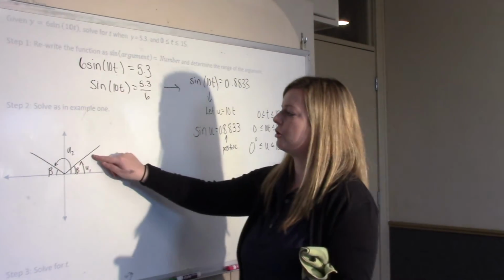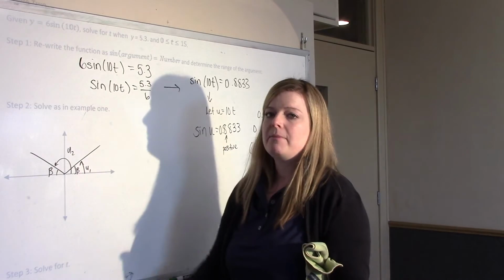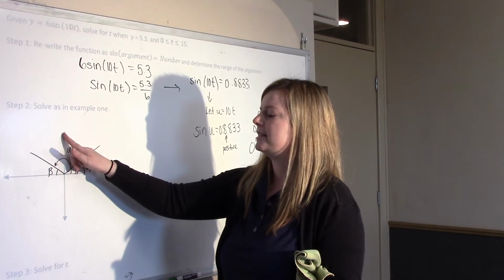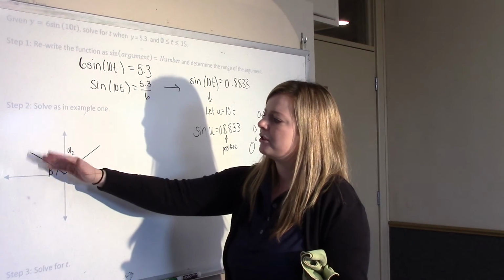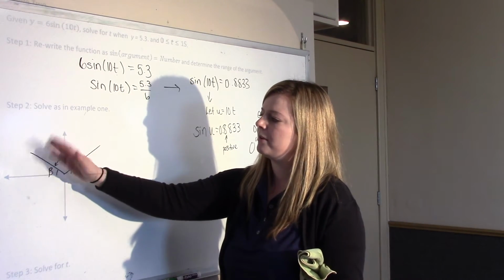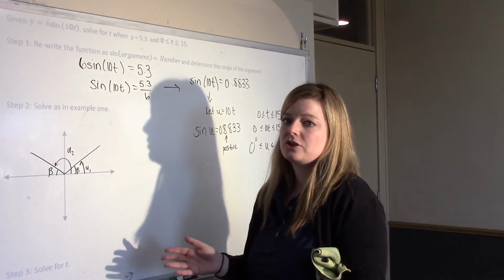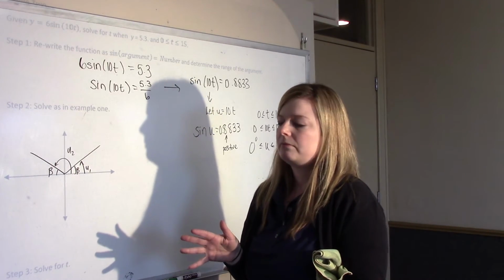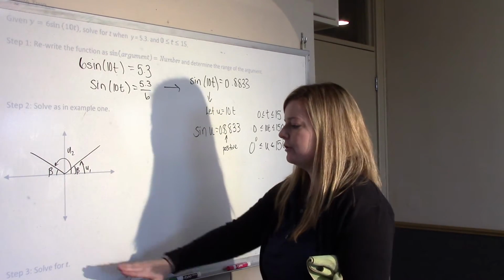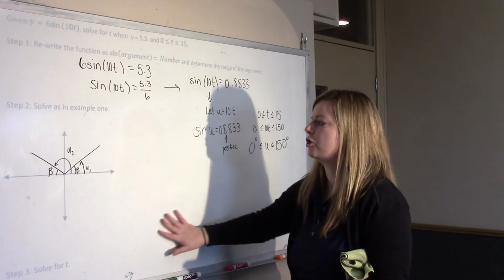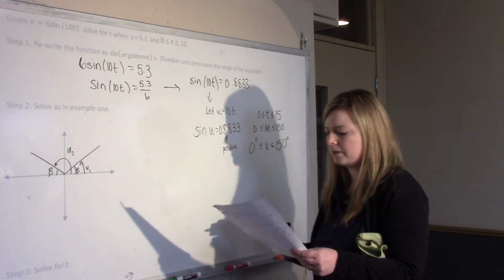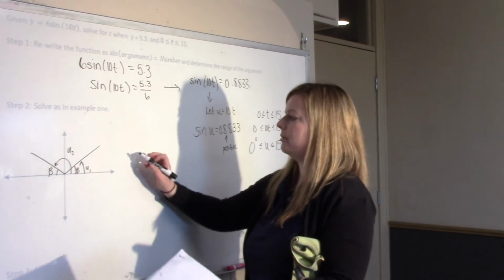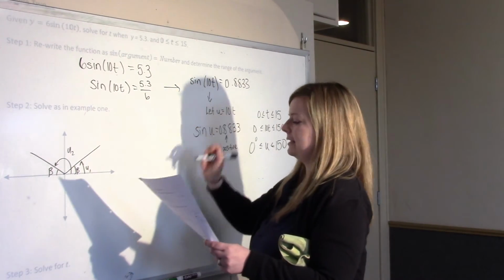So this one for sure will give me a solution, but this one may or may not, because this is between 90 degrees and 180 degrees. If it's after 150, between 150 and 180, then I wouldn't include that in my solution. So now we have to do some work and see. Now you can go to step 3, but I'm going to show it in this space so I can refer to the rest of my work. Now it's just like the other question until we transfer back to t.